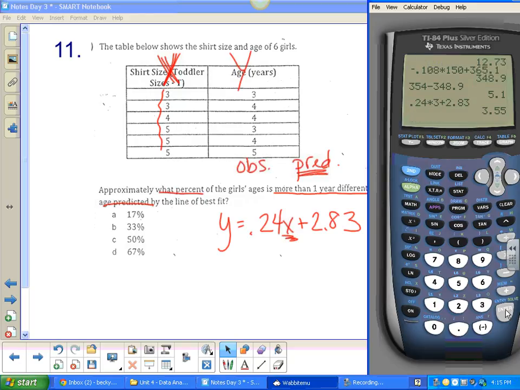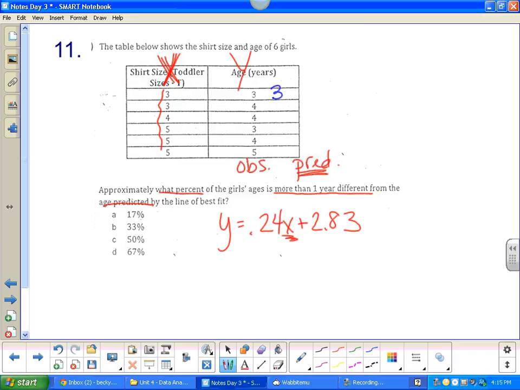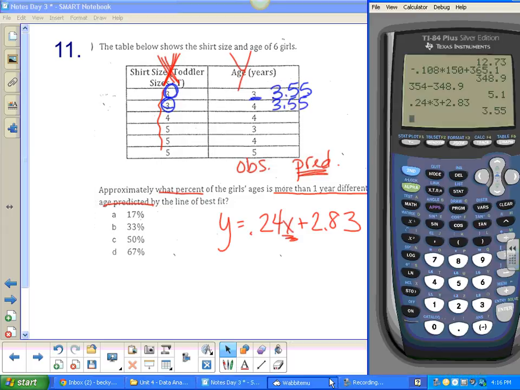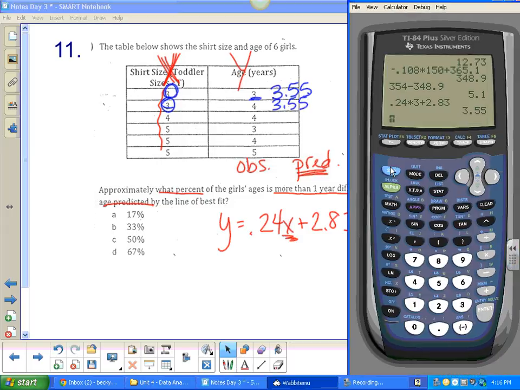And I got 3.55. So again, I plugged in this 3 and I got 3.55, and I'm comparing it to this 3 in just a minute. Now, to plug in this 3, I'm going to get 3.55 again, so there's no need to do that again. To test the 4, I'm going to go second entry, come back over here, type in a 4, and I got 3.79.